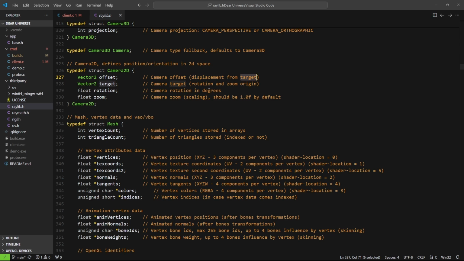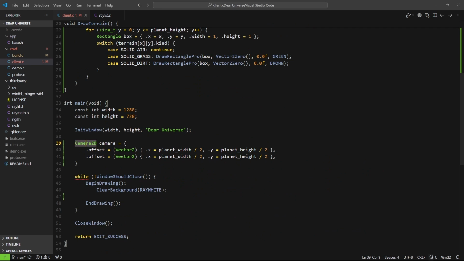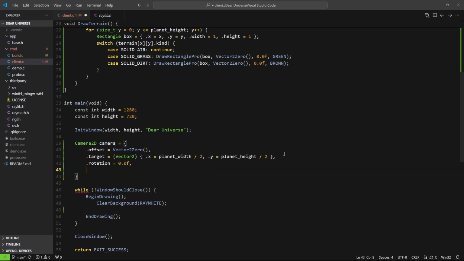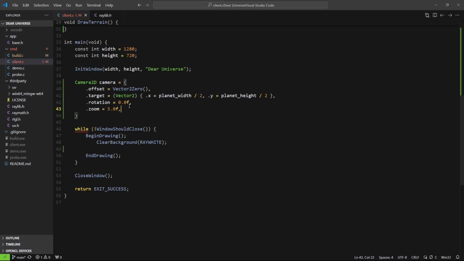Okay, so I probably don't want an offset, and I just want, this is my target, and I probably in offset I want this, right? I want to have this, and then I'm going to have 0 rotation, and then finally for zoom let's begin with like 5, I guess, or something.